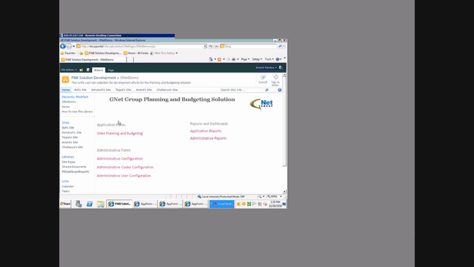You have a set of administration forms in an effort to really empower the information worker and the business worker. The administration of the planning and budgeting solution is managed in the same interface of the app itself. So, for example, I can manage my chart of accounts and alter descriptions of GL codes here. I can manage business rules and job codes here.